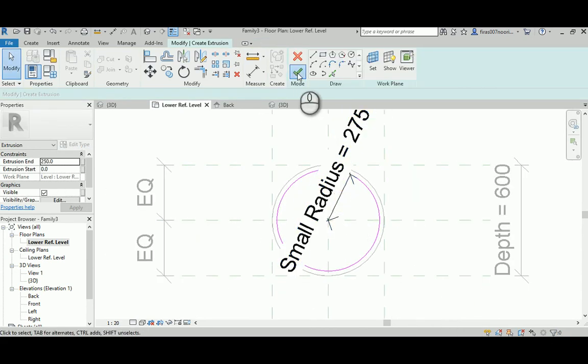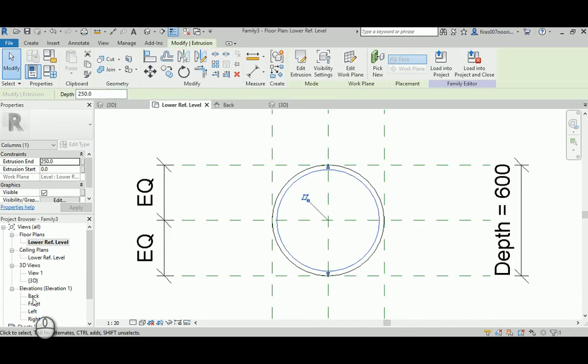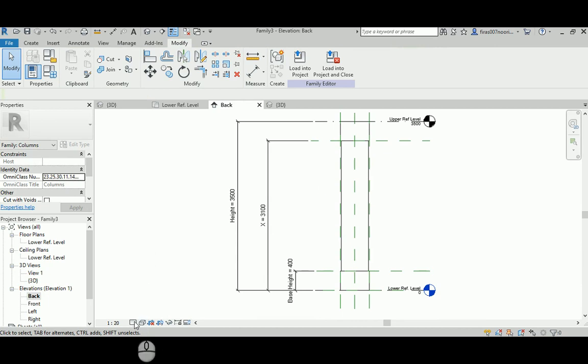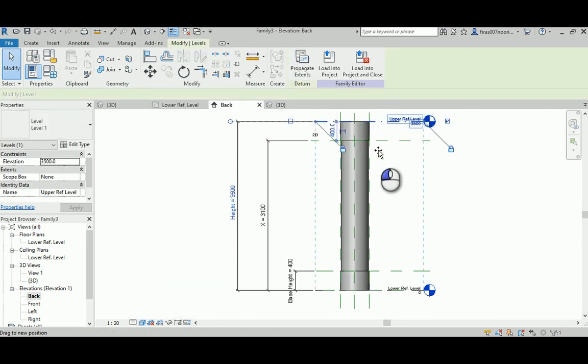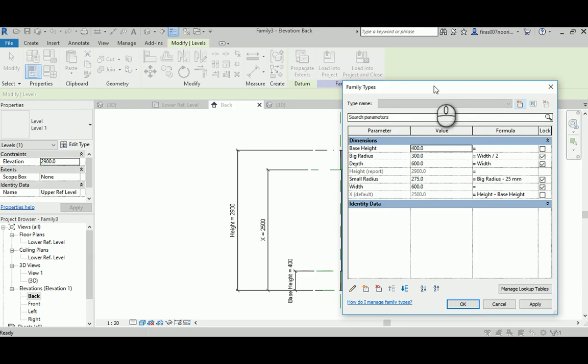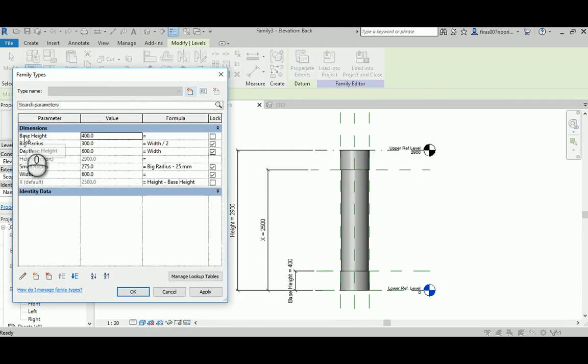and then finish that, and then go back to the back elevation, and then drag that to the top and lock it, and drag that to here, and then lock that again. So now if I shade that, and then I drop the height of this column, everything is working perfectly. As you can see, let's flex the base height, which is again another critical parameter. So base height, let's make it 500 maybe. Hit apply. You see it's increased on both sides, and that's what we want.